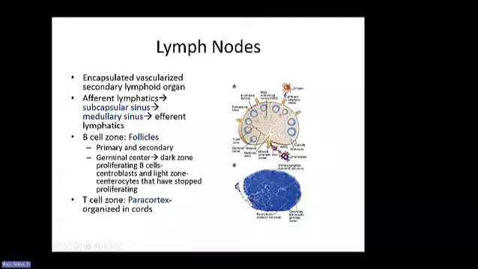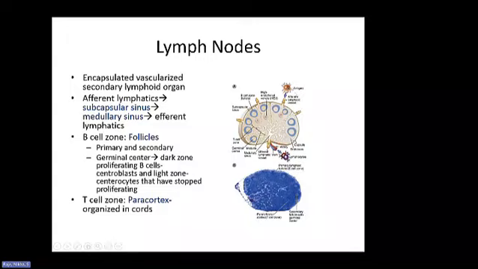And as you can see, there are these lymphatic vessels that bring in the lymphatic fluid. This lymphatic fluid is draining various parts of the body. So if an antigen entered that part of the body, the antigen might be brought in by the APC, or by other means like complement and things like that from the blood. So that's where the antigen enters the lymph node.